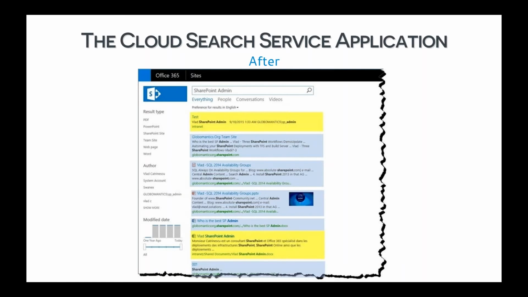Now, with the Cloud Search Service application, we can actually have all that mixed search. As you see in the screenshot here, I have the first one in yellow, which is from my on-prem intranet. Then I have a bunch of documents from Office 365, and then I have another one from on-prem. So SharePoint showed me the best results for my query wherever that document was.